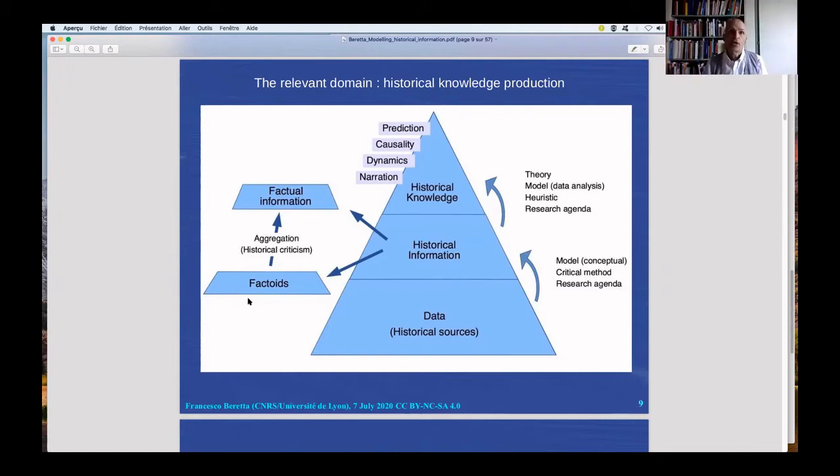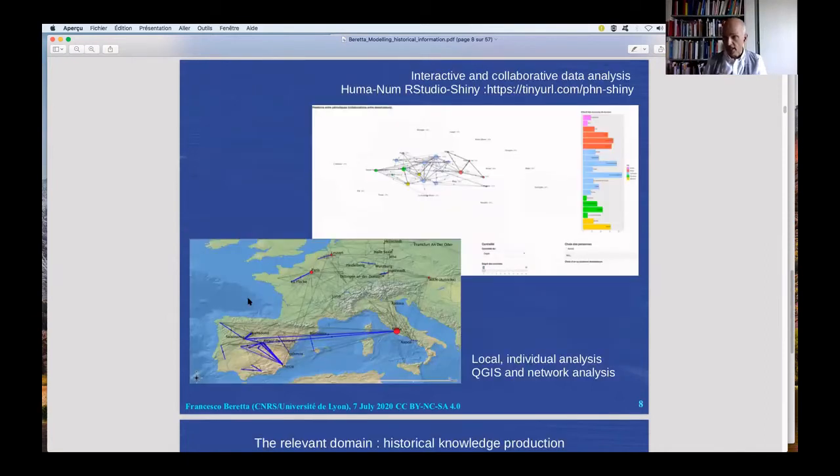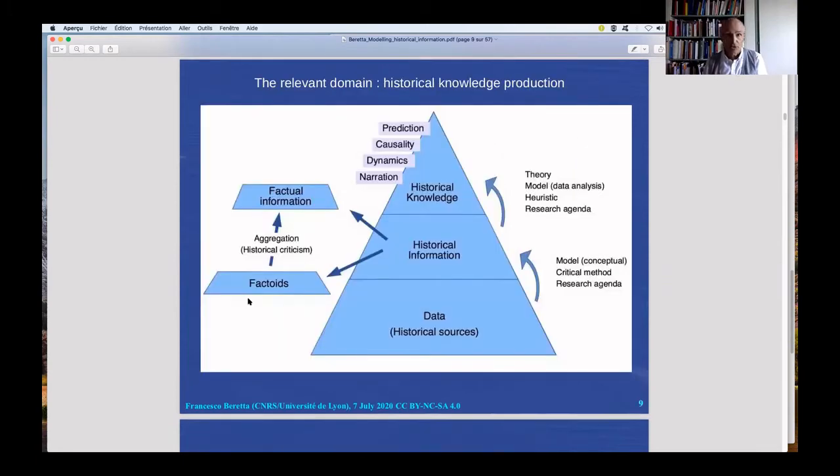If your database, you are a happy woman or man because now you worked 2 years producing data, and then you discover they are no use for your research because the heuristic that you want to apply is not suited to the model. Okay, so better think about the model before collecting these amounts of data and testing the heuristic, because the next step is you have your question, your research agenda, you have the data, and you apply your research questions. You make these models, like I showed you, these graph analysis or maps. These are models in the sense of data analysis that you apply to your data. And in the end, you test your hypotheses and situate them in the theory.